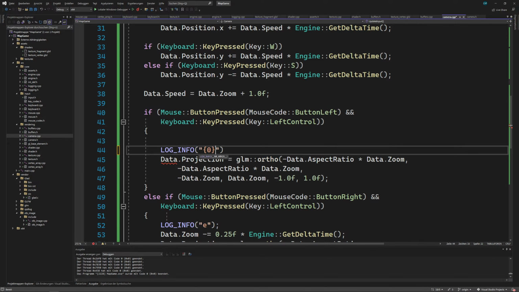Log info, which is data.zoom and data.aspect ratio.